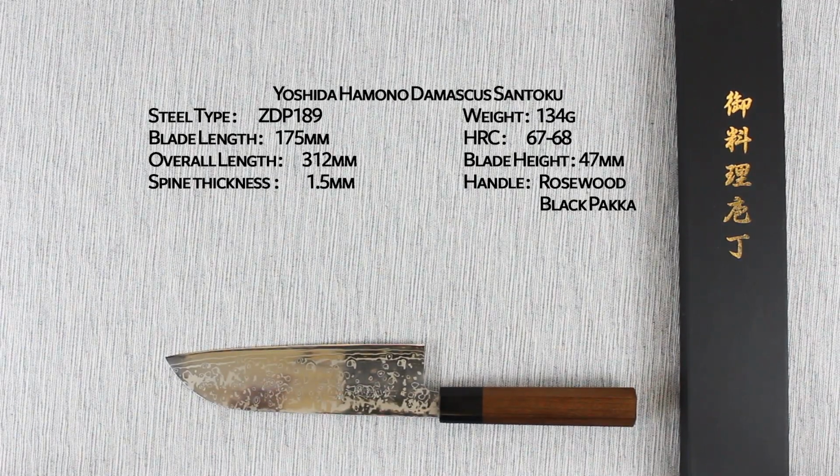Today we're going to take a look at the Yoshida Hamono Damascus Santoku. This guy's coming in at 175 millimeters, so this is going to be a little bit longer than the normal 165 that you're going to see, which is going to be 6.5 inches. So this guy's going to be a little bit closer to 7, so just shy of a more traditional 8-inch Gyuto or a chef knife.